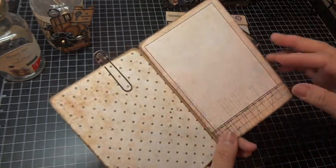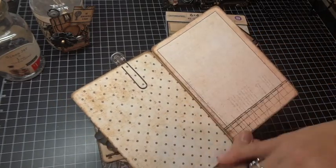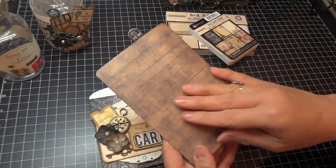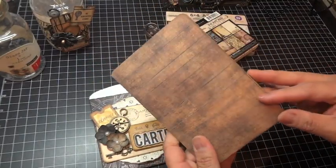So then you open it up, and then you can insert a photo here or insert a photo here, and then write a sentiment or a note over here. And you can actually use the back here to add another photo if you wanted to.